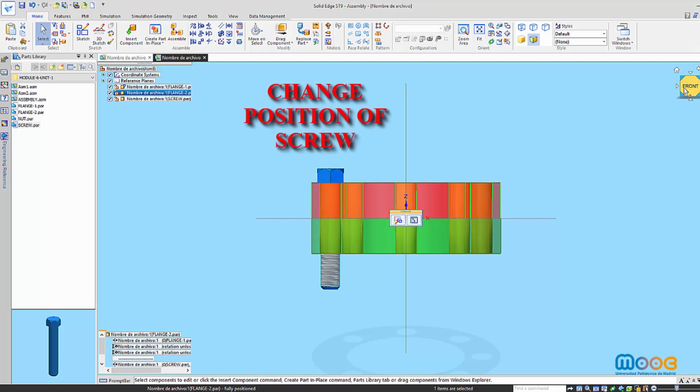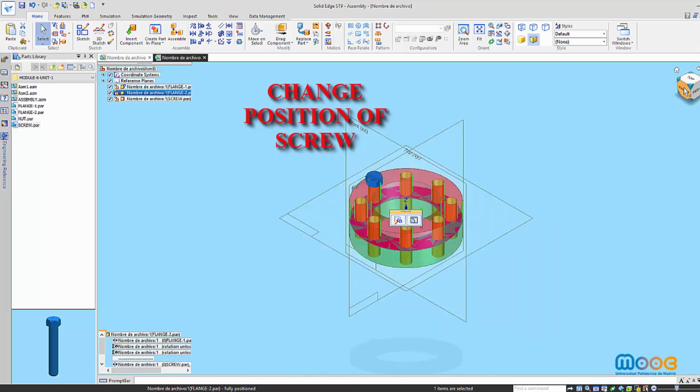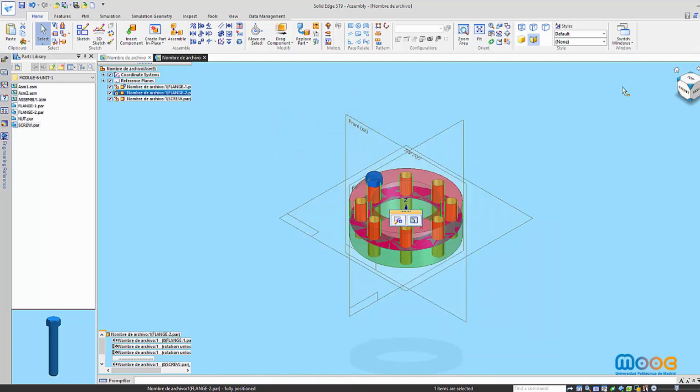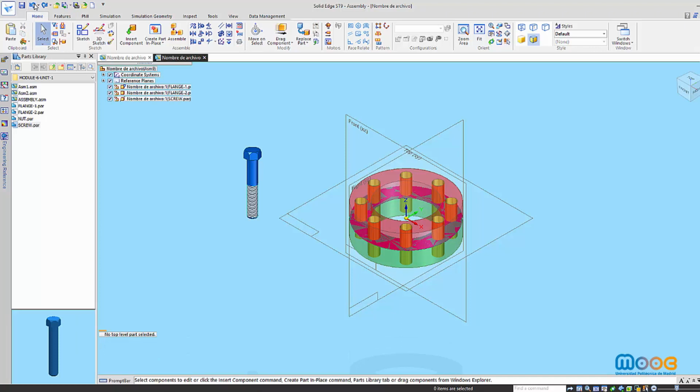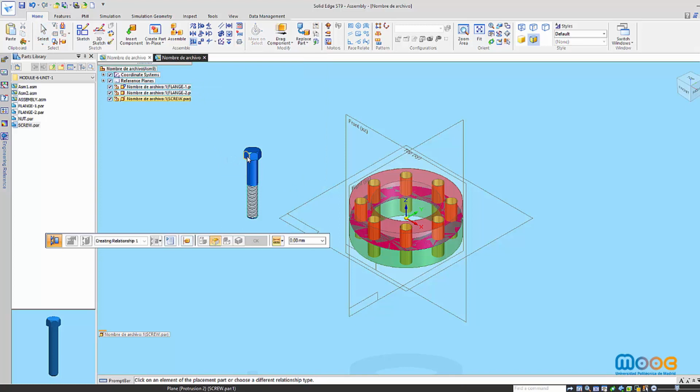If you don't like this position, you want to rotate the screw because, for example, you have to do a draft and maybe you need another point of view. For example, you can do this, you can align this face with a reference plane.